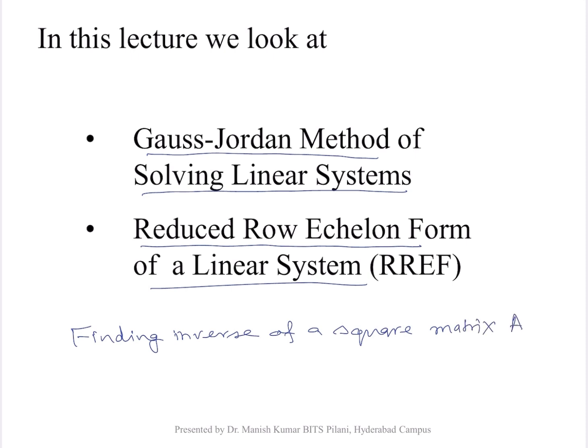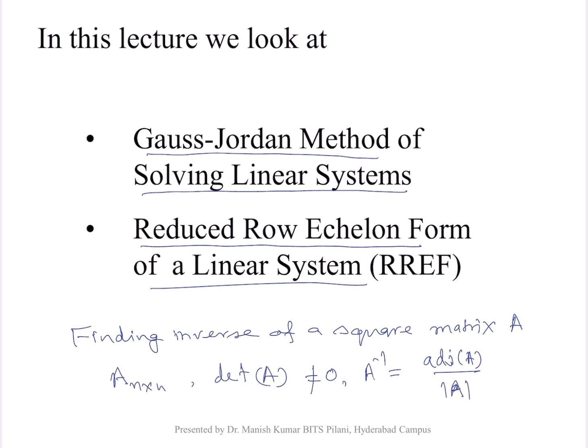A, right? So we know finding the inverse of any matrix A, which is of size n cross n. First we will find determinant of A. If determinant of A is 0, then inverse does not exist. If determinant of A is non-zero, then we can talk about the inverse, and then inverse formula can be obtained using A inverse, adjoint of A divided by mod of A, right?